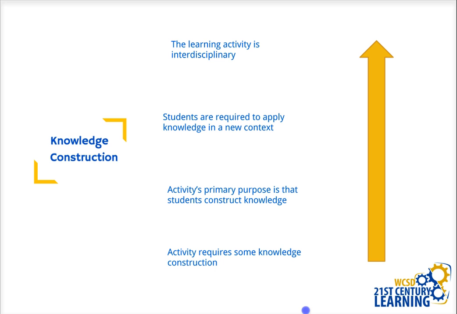Finally, the highest level is that the activity is interdisciplinary. So back to our example, let's assume that the students have been required to write an informational piece about earthquakes. If standards are supported through both English language arts and science, then it would meet this criteria. You can't just say, well, okay, they're writing, and so, yep, it meets ELA. You have to go back to the standards, and in order for it to be interdisciplinary, you have to choose two completely different content areas and look at the standards, and if your activity meets the standards of both, then it would meet that criteria.